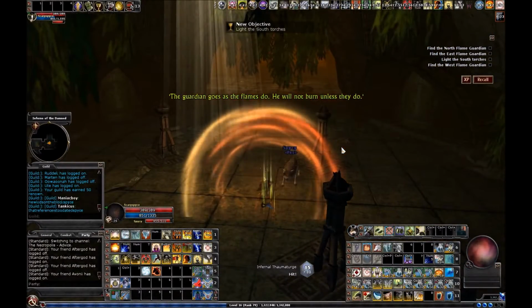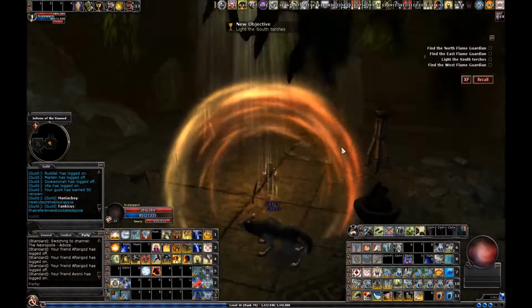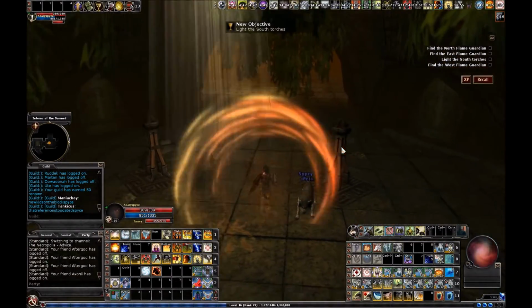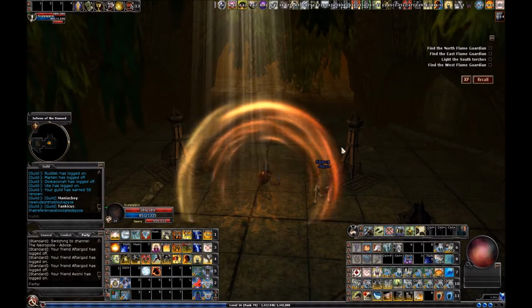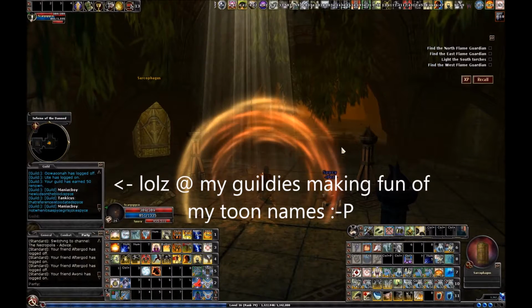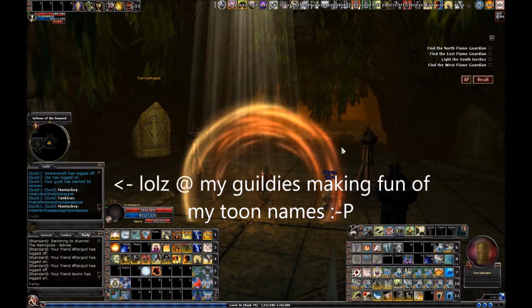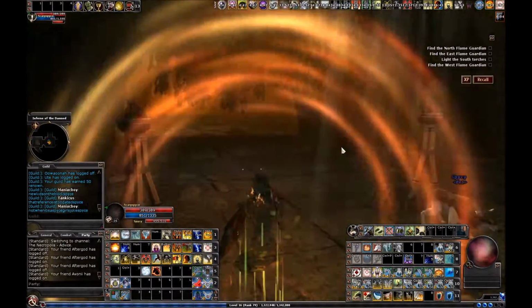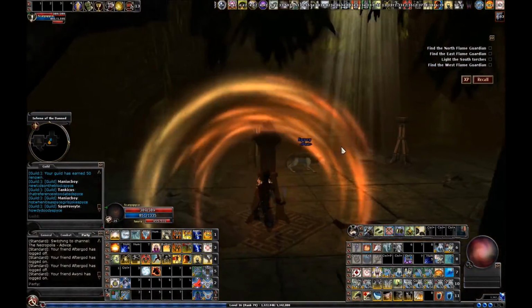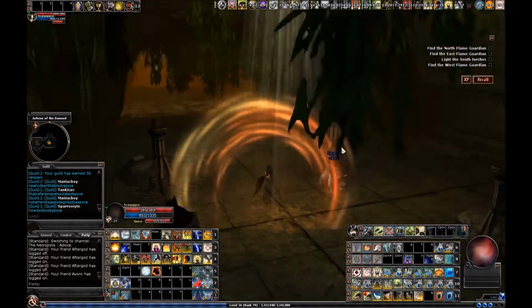So, as part of the objectives, you have to light these torches here, which you can do with certain fire spells, like Fireball, for example. We're going to use Flame Strike. But if you didn't have a fire spell to do that, you can use the fire methods that are in the quest, and you lure them over to the torch, and try to position them so that they breathe their fire onto the torch, and it will light it. It's kind of tedious.